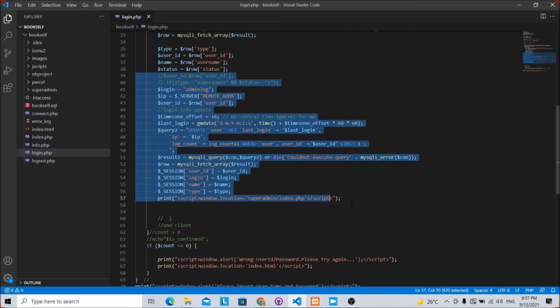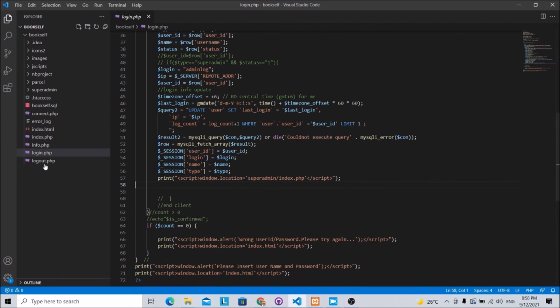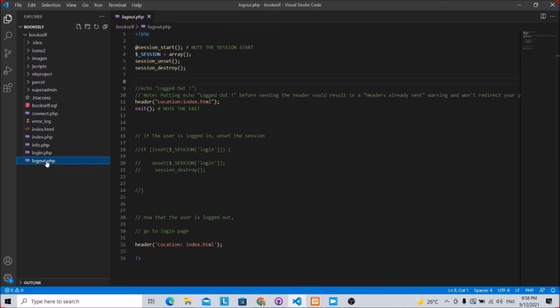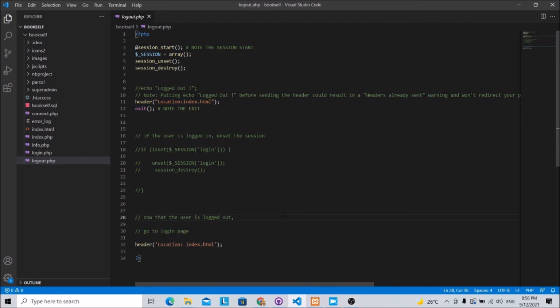The admin can delete other ids, and if an unauthorized person tries to enter, the admin can check. Also in login.php there is session start and session unset, which is the function for logging out. Once you exit the server, you have to use this function. Thank you very much.